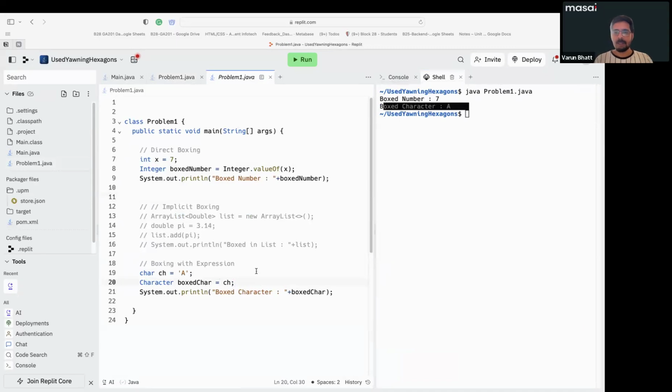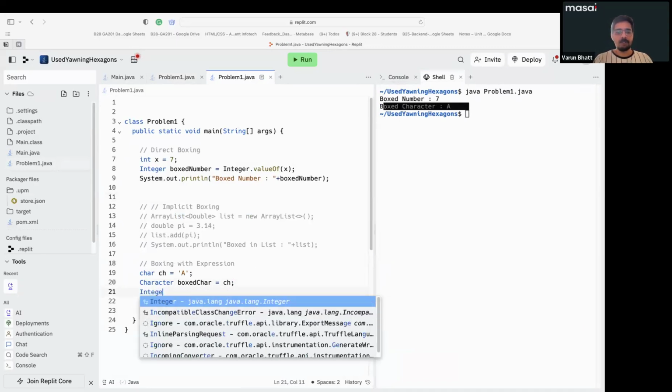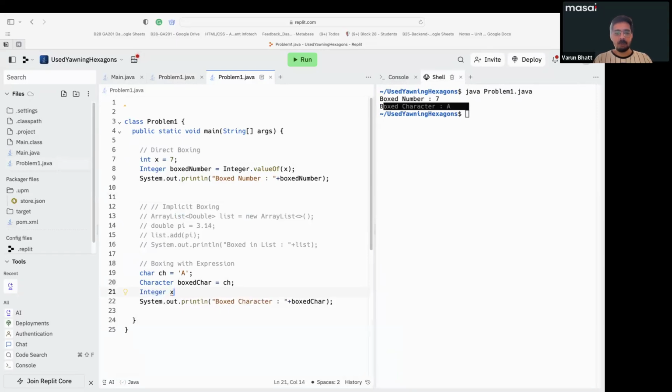What this means is you can also directly use it. Instead of Integer x equal to valueOf, you can also write Integer y equal to 7. You don't need to write valueOf or anything. If you're directly using it, it will automatically box it. So you don't need to write such a long procedure, Integer.valueOf. But in which scenario will this be useful? It will be useful if it is not an integer. Suppose it is containing the string 777, then it will automatically convert into the integer.